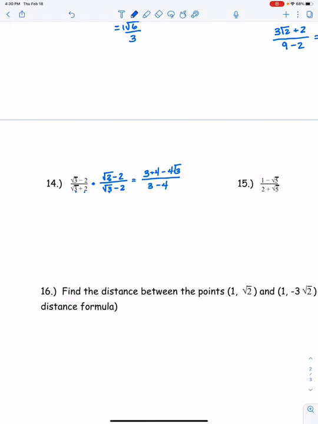So this guy, 3 plus 4 is going to give me 7 minus 4 the square root of 3 over negative 1. And please remember, we learned that we cannot have a negative denominator, so we need to multiply through by negative 1 to change all of our numbers in the numerator. So we're going to end up with negative 7 plus 4 the square root of 3. And that is going to be our solution. Okay?